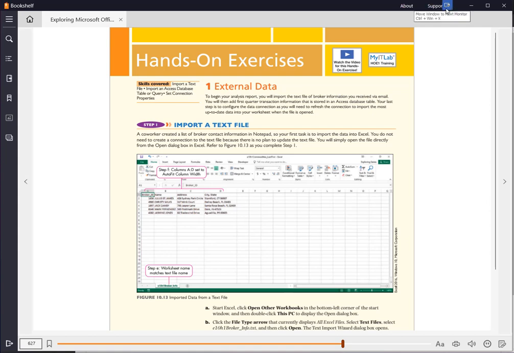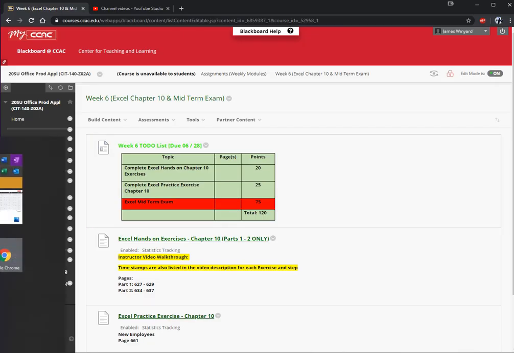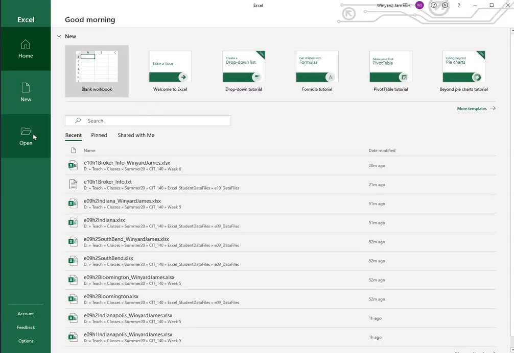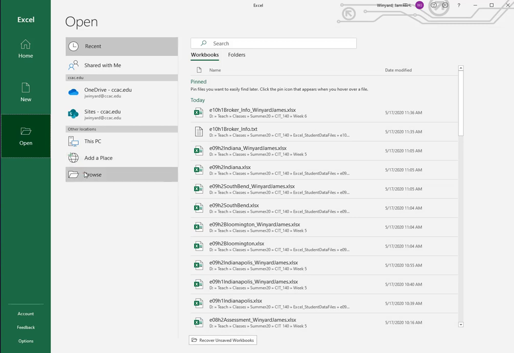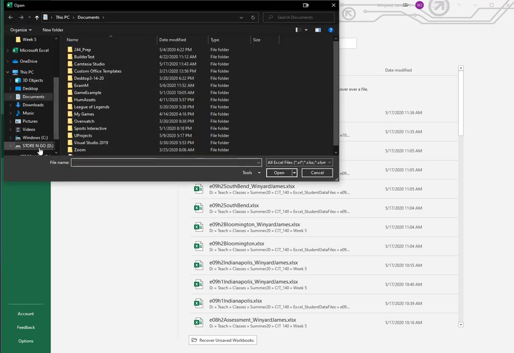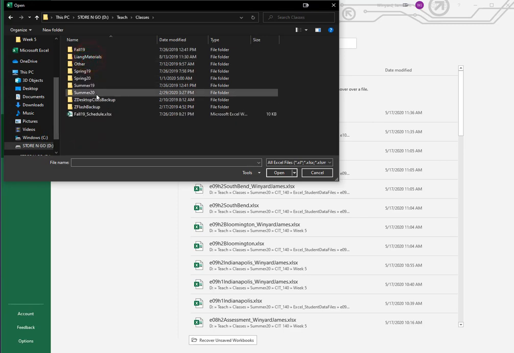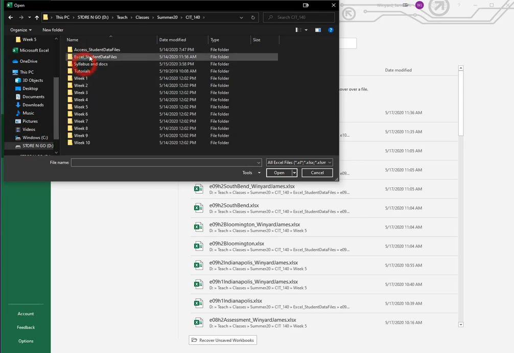That's what we're going to be working in. So let me walk you through this process to set up, as it will be a little bit different than usual. So what we are going to do is open a blank Excel window like this. We are then going to go to Open. We are going to press Browse, and we are going to locate our student data files, which by now you should be a pro at, right? So let's open our student data files.